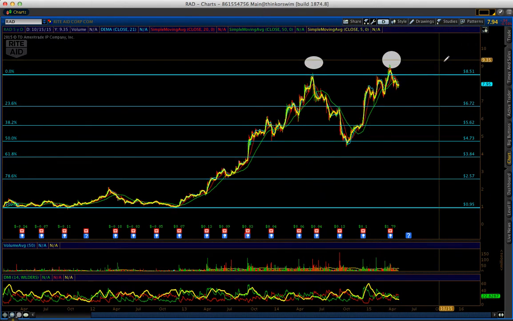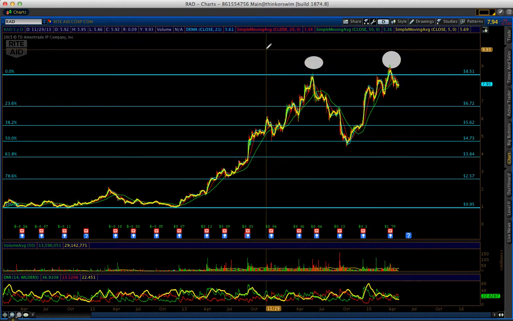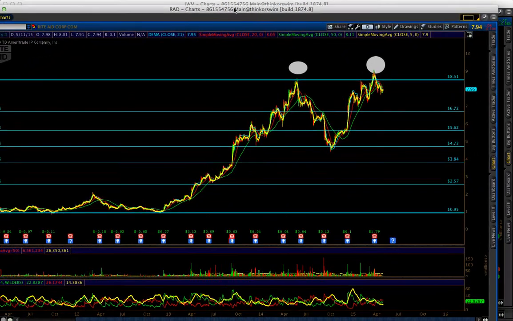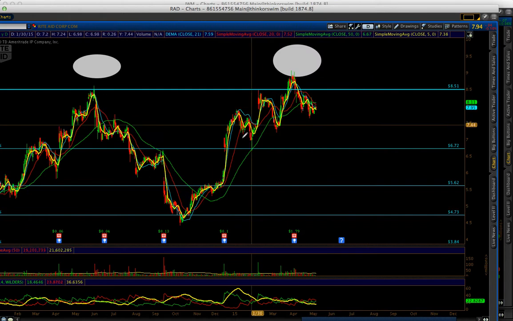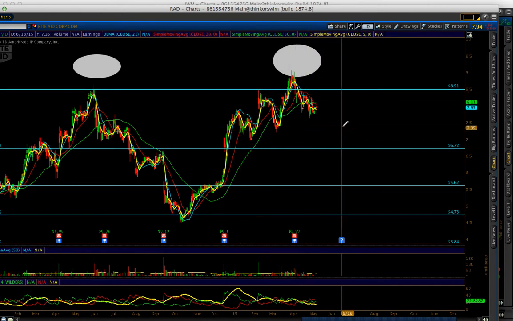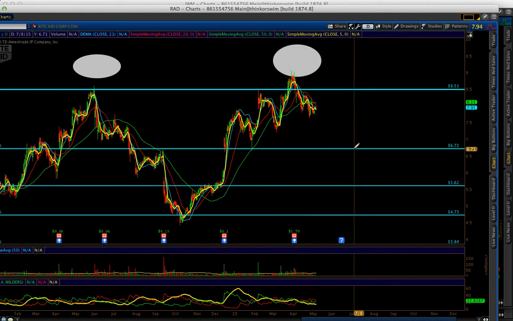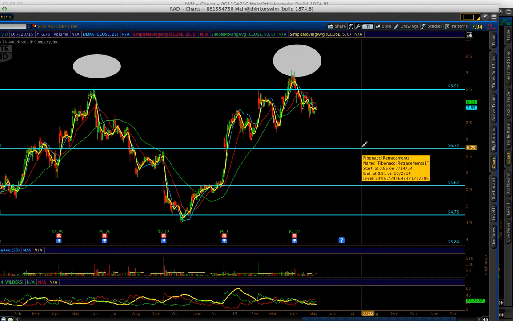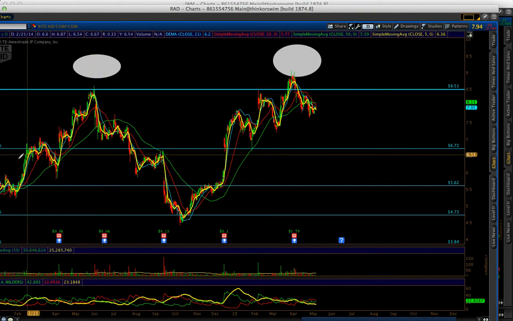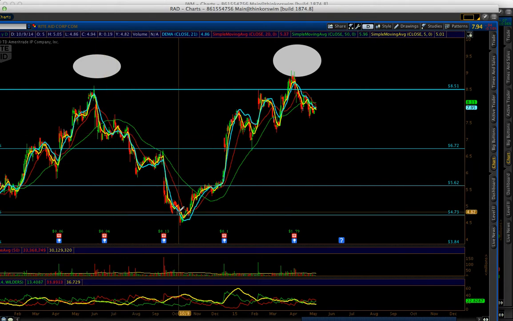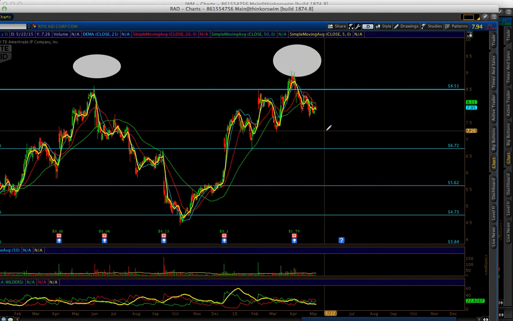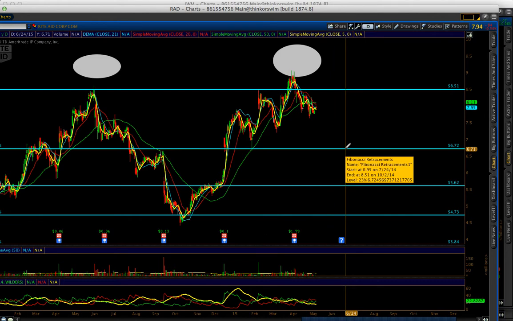You can see here the double top. This is no doubt a double top. So I wouldn't like to enter long in this double top. No, no, no. Because I think it's gonna start moving down and test the $6.72. So this is one of those that you need to be careful with, because when it moves to the upside on momentum, it's nice, but when it goes down, it also goes down very fast. So I think it's gonna go down and test the 6.72 levels.